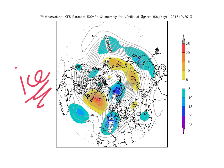However, let's just have a look and see what the rest of the month is seen as far as the CFS is concerned. This is for the rest of November from the CFS, Northern Hemispheric chart, and what it's tended to do today is to make more of the trough through eastern and central parts of Europe, and also make more of the ridge out in the Atlantic here. So it's trying to make more of this north or northeasterly flow through the rest of the month. So I think that's the way we're going to see this.